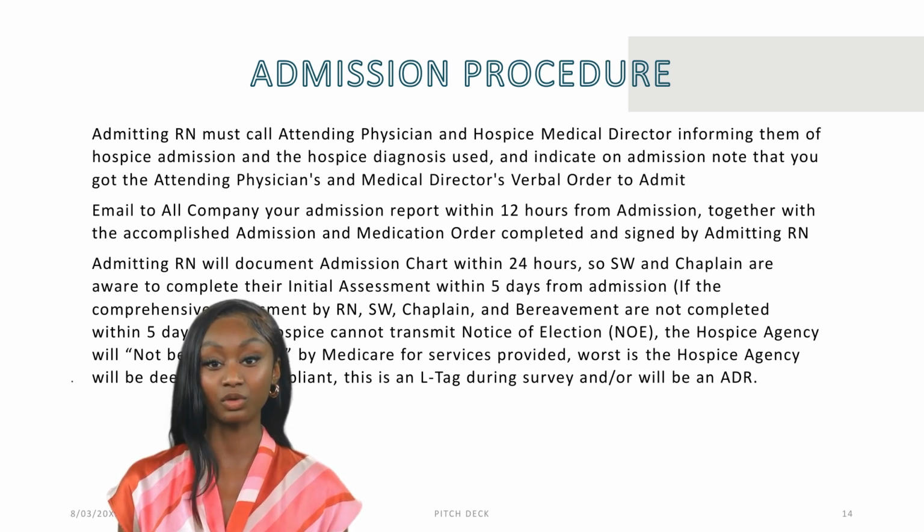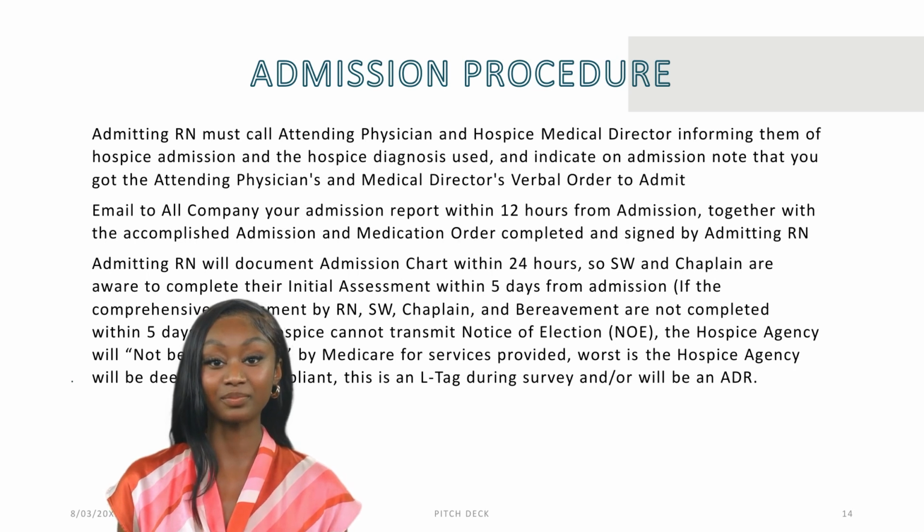6. Let your agency know about your admission report within 12 hours from admission, together with the accomplished admission and medication order completed and signed by the admitting RN. This is to inform the hospice team that the 5-day window for initial assessments from the social worker, chaplain, bereavement coordinator, and volunteer coordinator has commenced and must be accomplished right away.